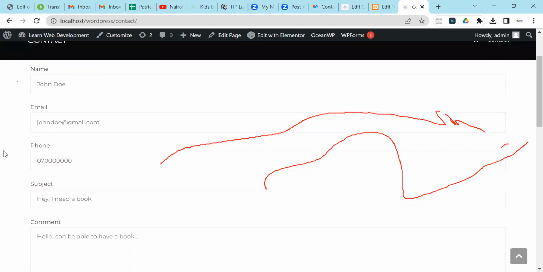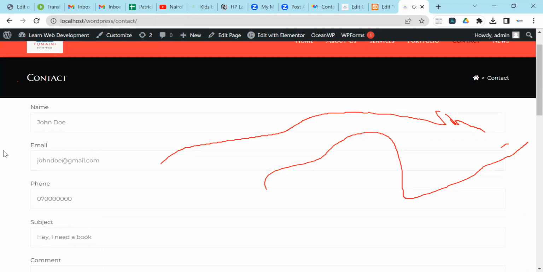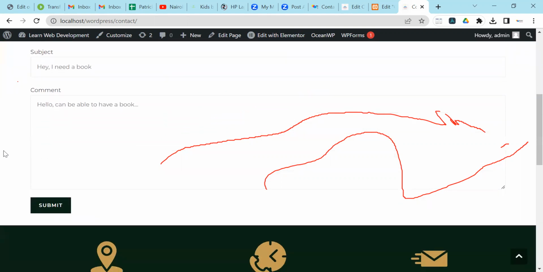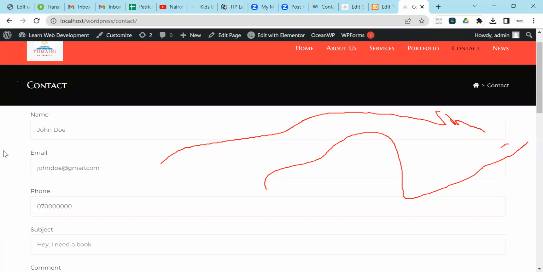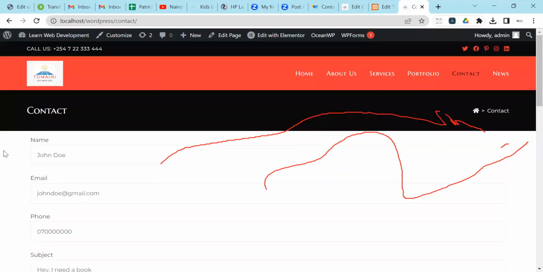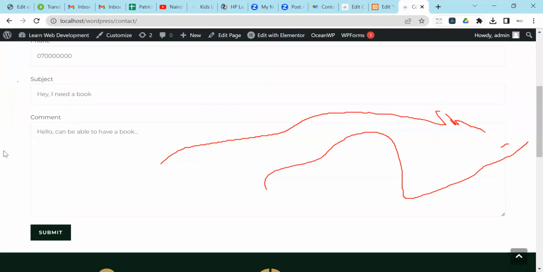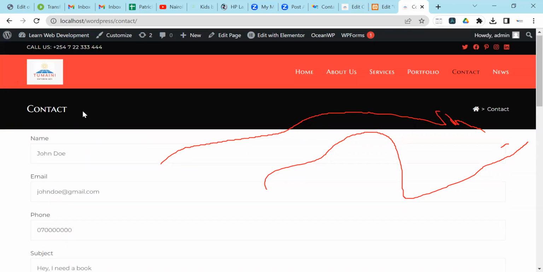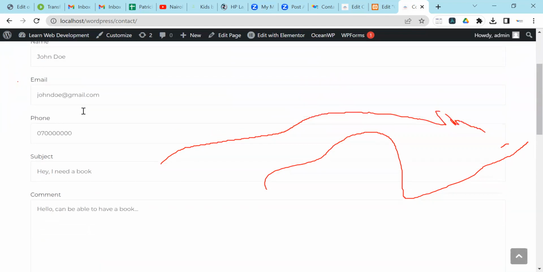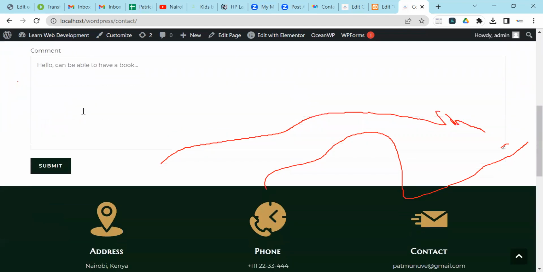So you can test. The bad thing with using a localhost is you will not be able to submit data and see it, because you need to be online. You need to be online for you to submit your data successfully. But if you do that offline, it will not be possible. So in this case, if I was working on my domain that is already online, I can send information right away and it will be received. So that is it on the form.